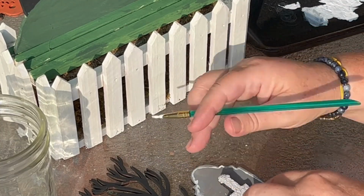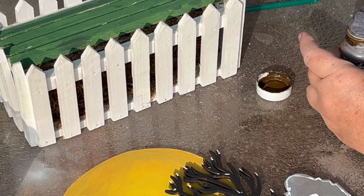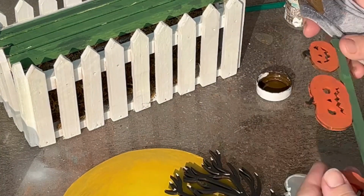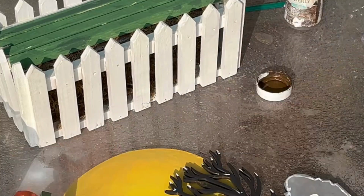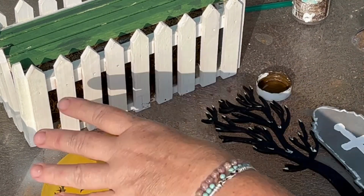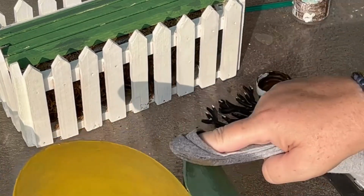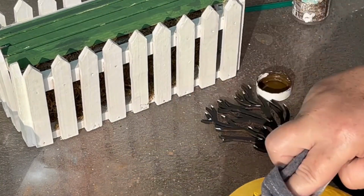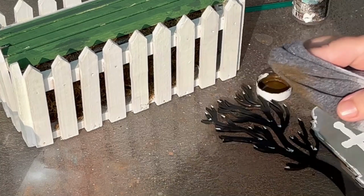Maybe I can make kind of an outline of it. A really nice thing to use for this is to put some on a wet wipe, but I don't have mine out here. So I'm just wetting the corner of my cloth a little bit. I already did a little bit on this. I'm just going to lightly go around it, go over the edges a little bit, go around the moon a little bit. Okay.